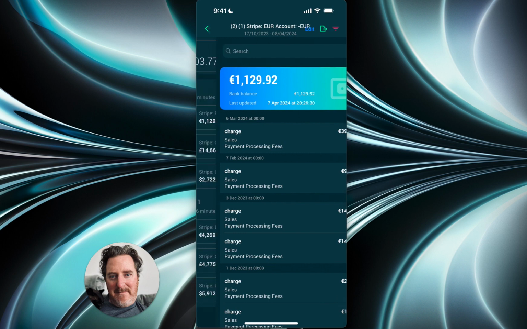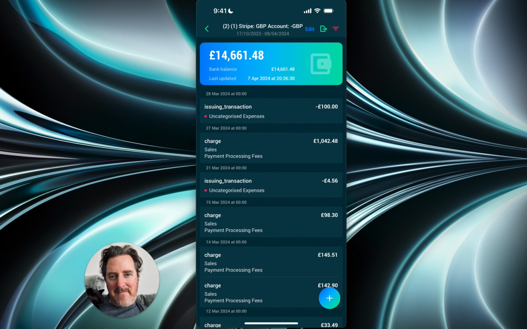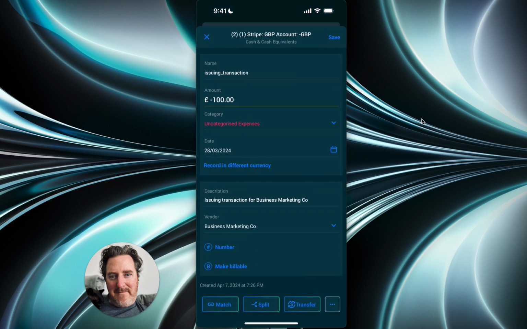If we go to the GBP one, the pound transaction, you'll see more uncategorized, and this is because these are issuing transactions. So we've issued cards in Stripe and are using those cards to purchase things. Within this, we do actually pull out the correct vendor or create the correct vendor, as you can see down the bottom, which is also a huge time saving if you're doing this.